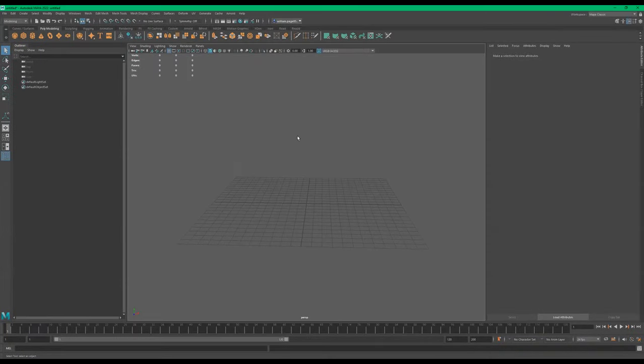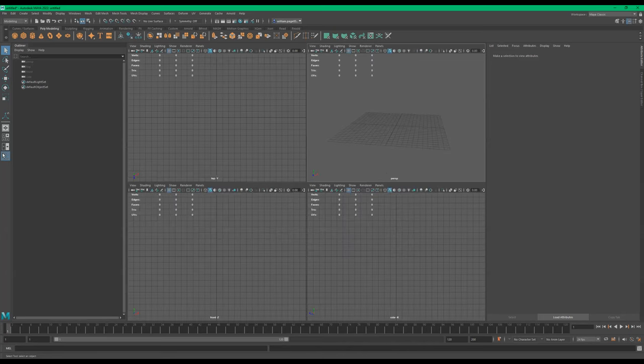Okay, so today we're going to model some bottles. We're going to use our image to guide us. Right now we're in the perspective viewport. This is important, pay attention to this. We're in perspective viewport, and we don't want to be in perspective viewport. So we're going to press space bar.